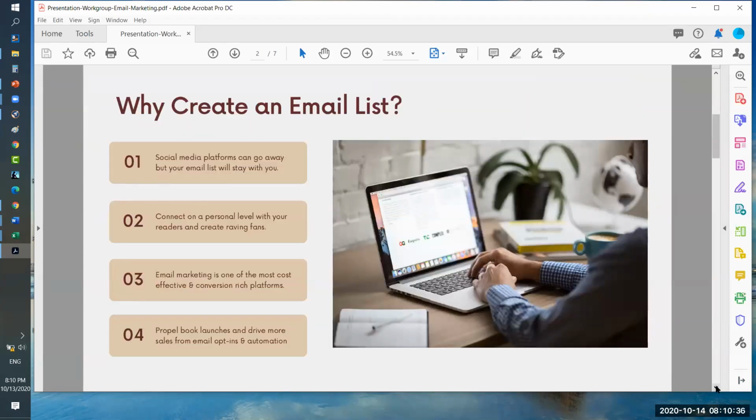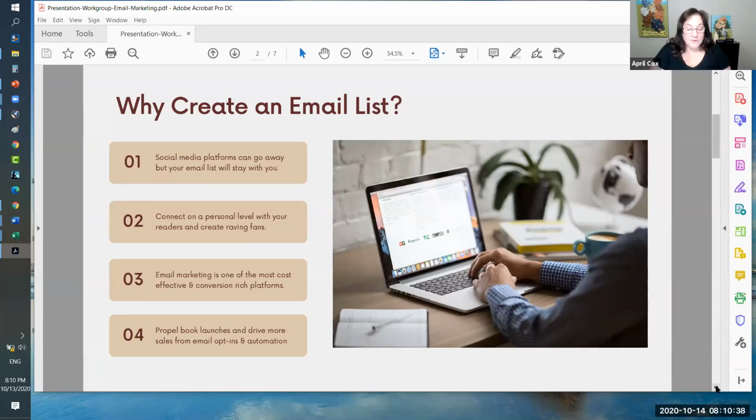All right. So first and foremost, why do we want to create an email list? I've heard some various opinions from time to time saying email is dead, social media is where you want to be, focus your marketing efforts on social media, on your website, and things of that nature. What you really want to think about though is Facebook can change their algorithms.